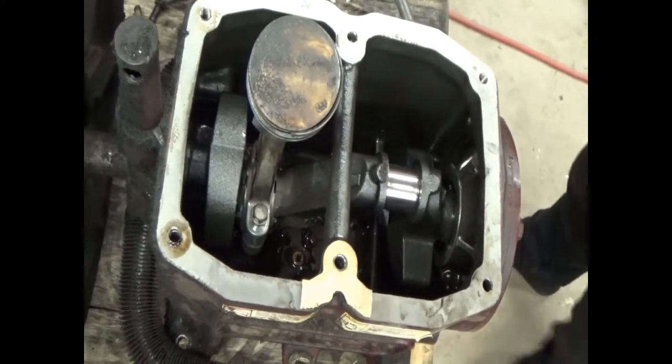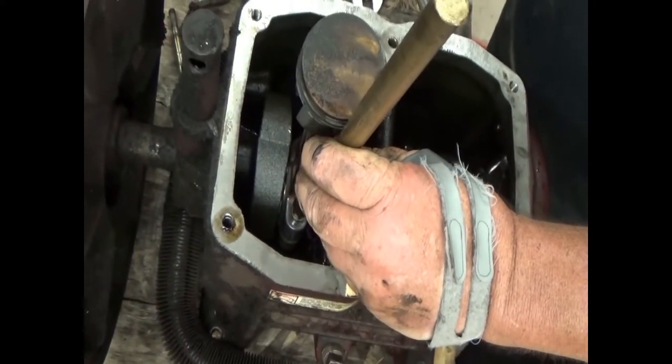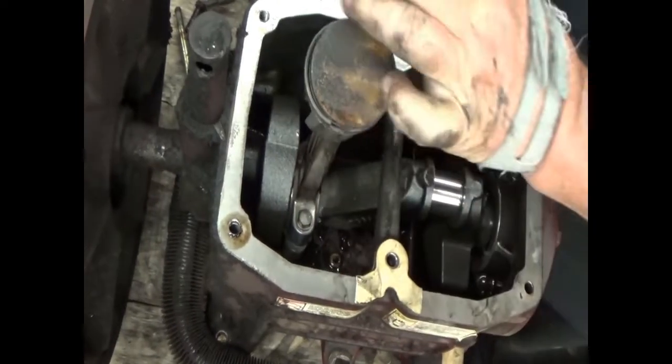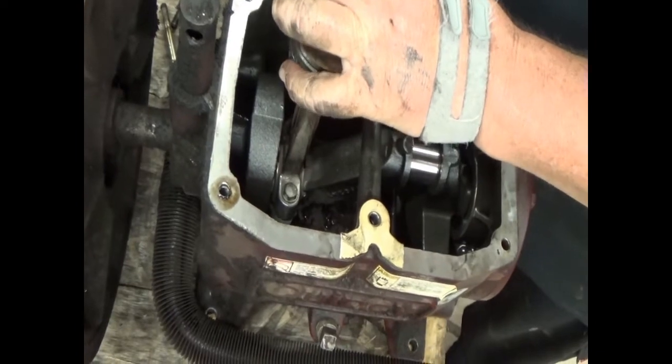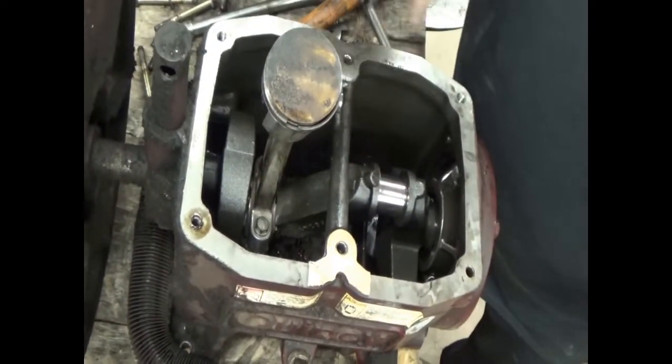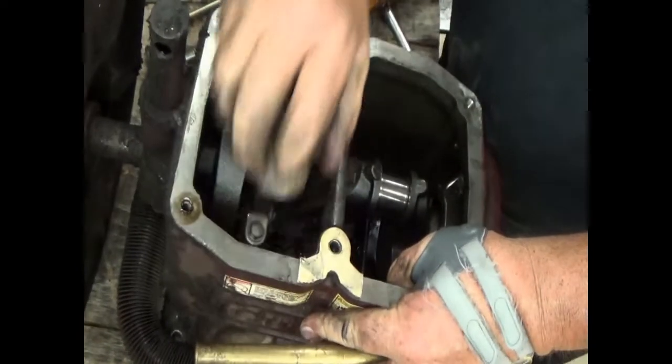I've always heard how good of a mechanic you are is dependent on how big your hammer is. I've got a lot bigger hammers than this one. Wow. There we go.